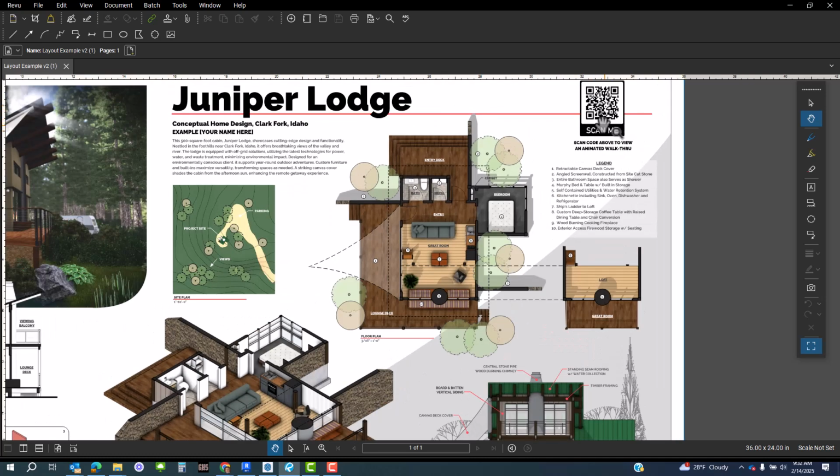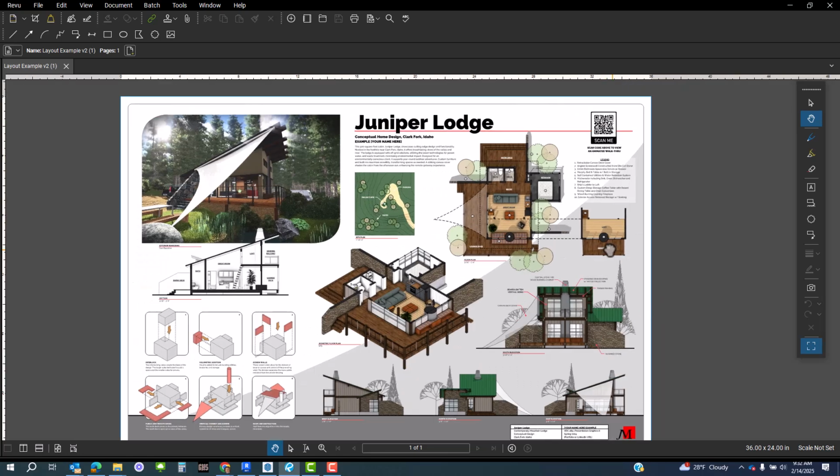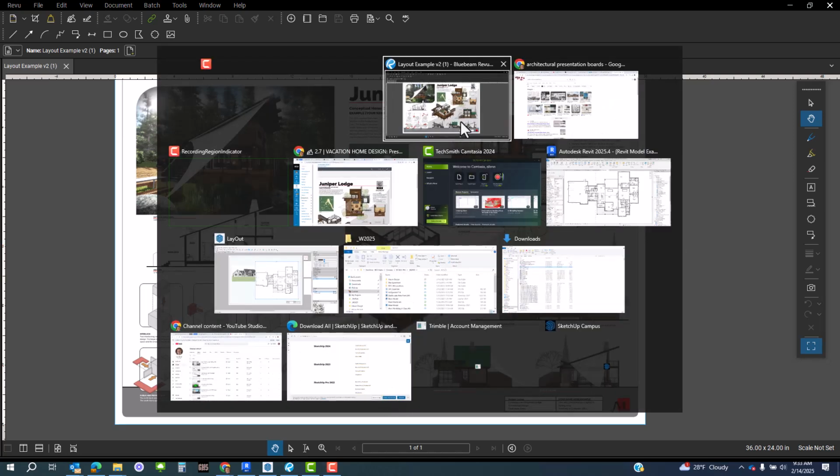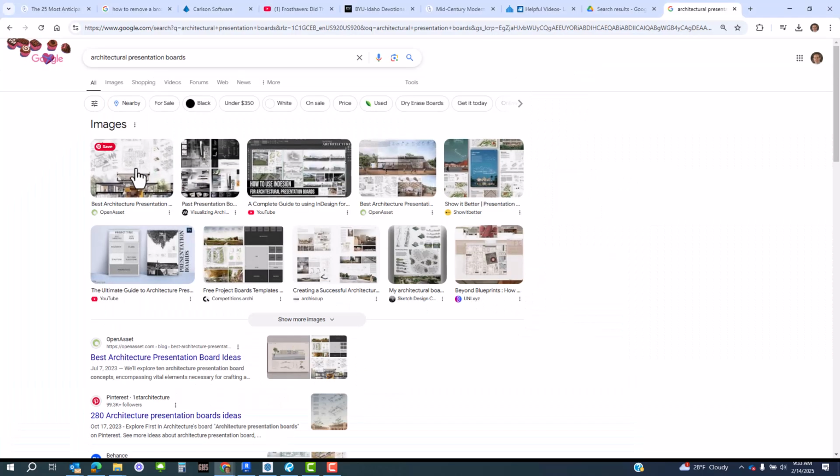This is for the video that you'll eventually make too, so it's got a little link to be able to watch the video. And what we want you to do is come up with a main idea or a theme that accompanies the overall design of your project well. So in this example, you've got this large swooping canopy, and that's going to be mimicked as a background in the poster. You can do a lot of Google searching for architectural presentation boards, and you'll find all kinds of things that you can use for ideas.